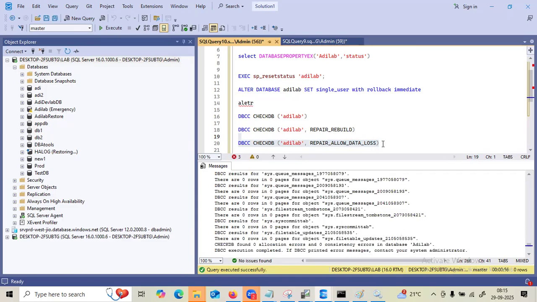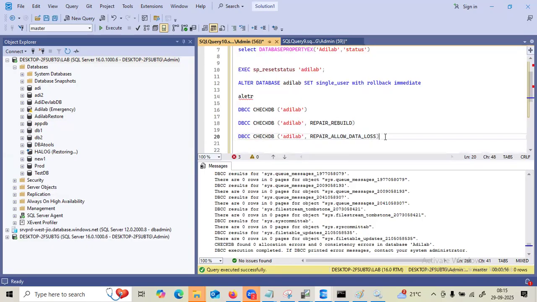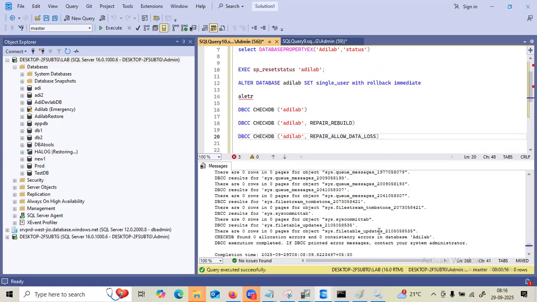That means the database is clean. If REPAIR_ALLOW_DATA_LOSS also does not fix the corruption, the database is still in the suspect state. Even after running repair allow data loss, if you see numbers like 2 or 3 instead of zeros, that means the data has not fully come to a clean state.